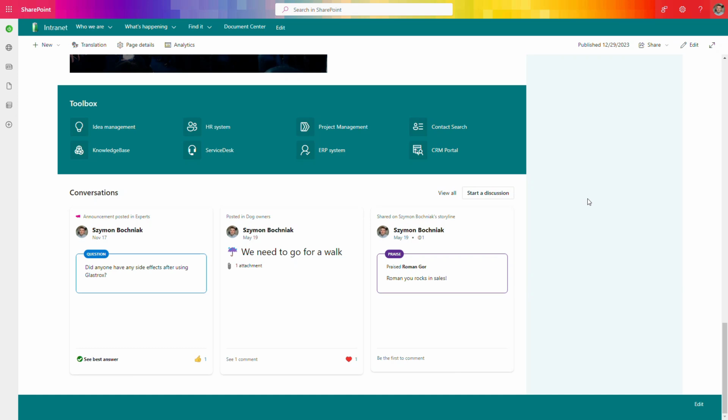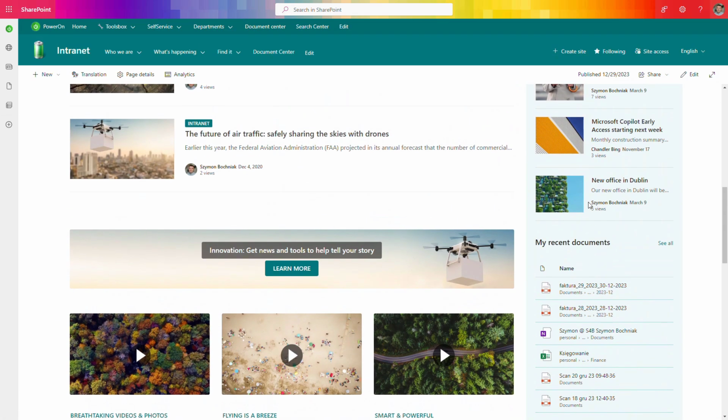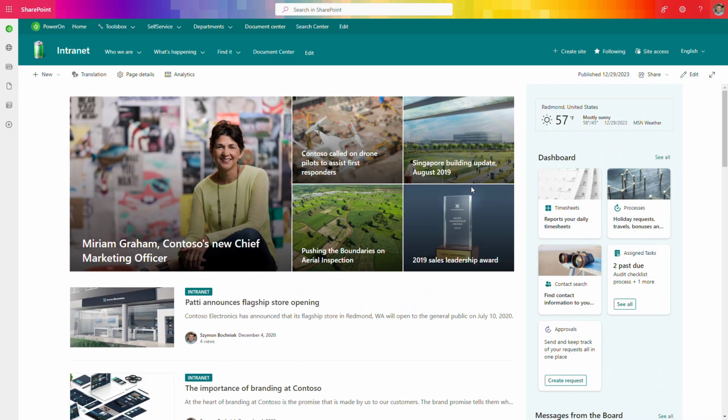It could be ordering lunch. It could be pictures from the integration parties. People can see how John is holding the beer every Friday. Something that will bring people to your intranet portal just for fun. And again, it will be something that will bring them initially just to see somebody maybe drunk or discuss whose dog looks cuter, but in the next step you will be able to bring them to something more advanced. But this is a really great first step to bring them into your intranet portal and never leave them behind.